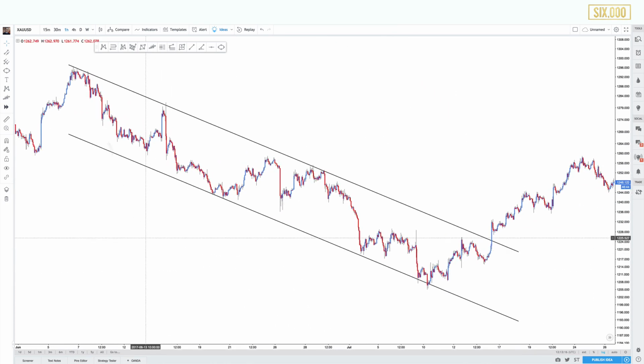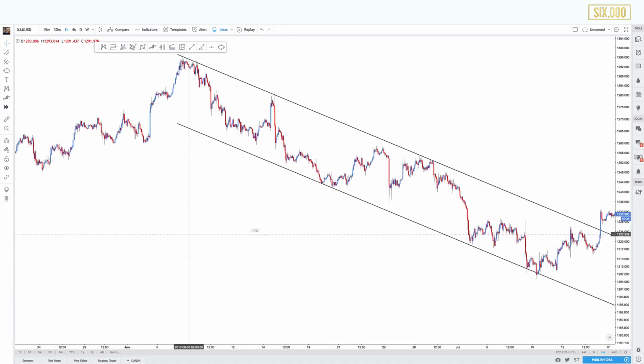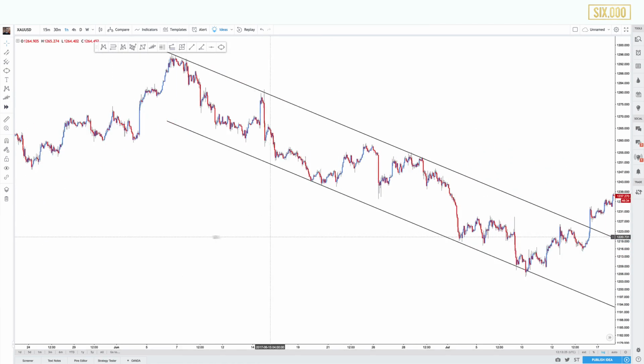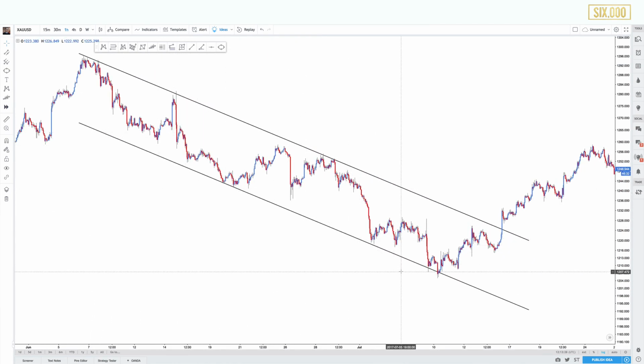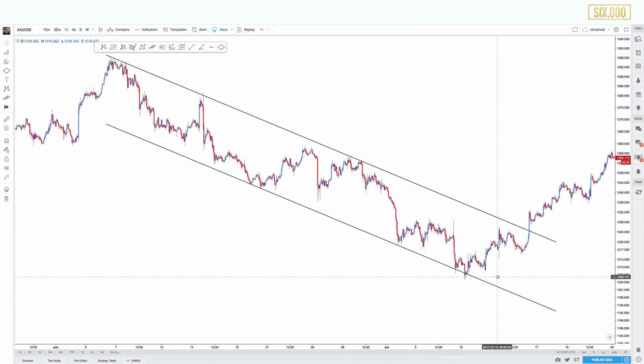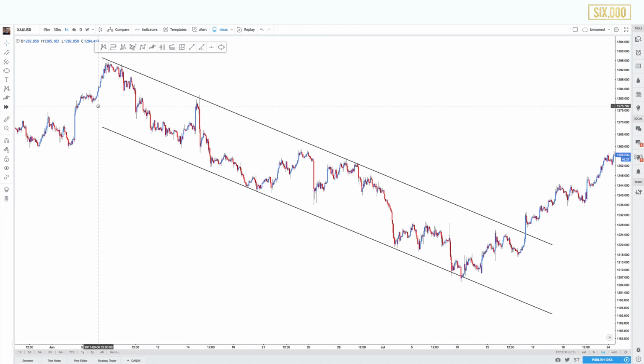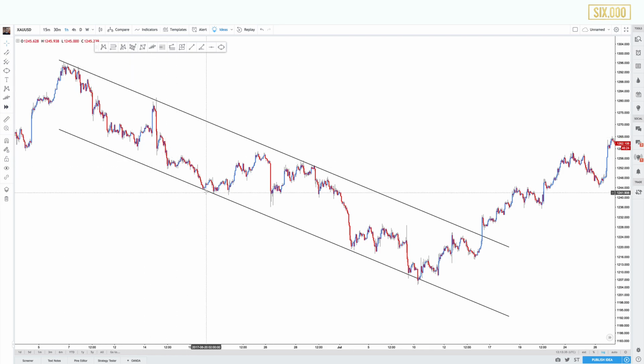So we can see here a descending channel. Of course, we're looking for a good level of descent, and then we've got an ascending channel, a nice level of ascent. Of course, the faster price is declining, the more aggressive the reversal is going to be. And we can see we've got multiple tests of resistance, multiple tests of support. So we've got 1, 2, 3, 4, 5 areas where it's tested resistance, and then we've got 1, 2, almost 3. So maybe just make this one the third, and then 4th test of support.